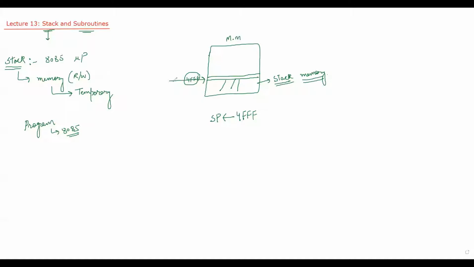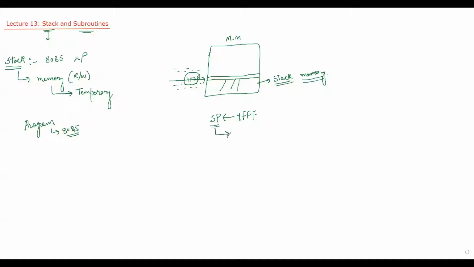And how am I going to use this memory? If I have to store something in memory, I will store in the lower addresses, not in the higher addresses.